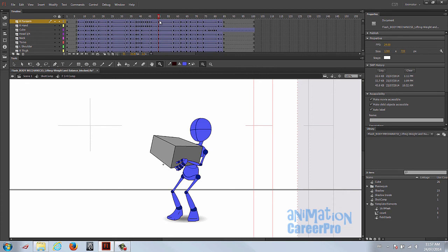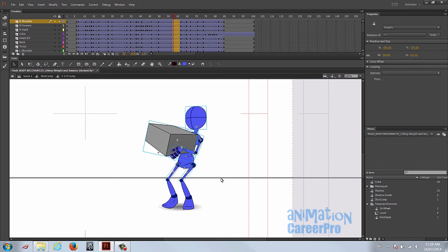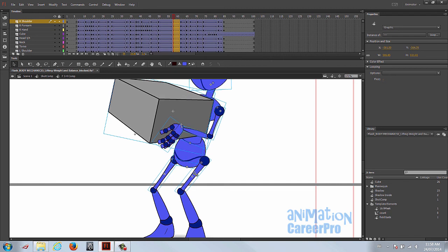Okay, so we put in this hold as we were blocking. Now it's really static, so I want to give that just a little bit of movement. What we can do is just continue with the ease back. This is the point where he's got it up on his chest and the weight is bearing down on him. So let's give him a tiny bit of movement and we'll bend him at the knees a little bit. That'll really help with the impression of weight. So we'll just bring his upper body down a bit and give him a little bit of a bend in the knees.